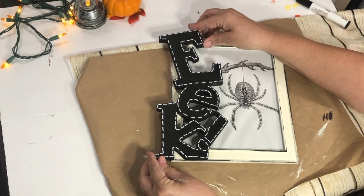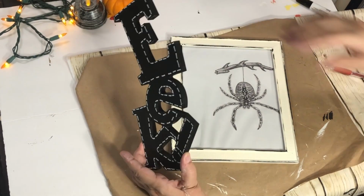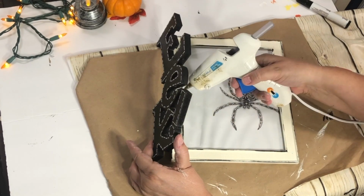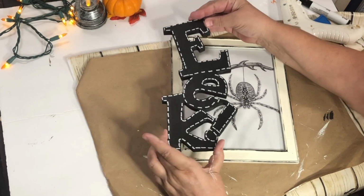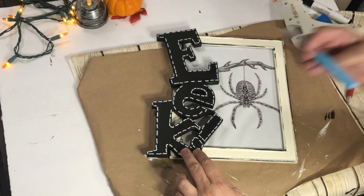And now we're going to hot glue the Eek onto the side. You guys, I love this project. What do you think? I absolutely love the Dollar Tree picture frames. They're so inexpensive, and you can really paint them and create something very high-end.